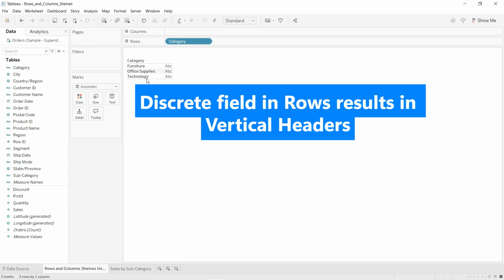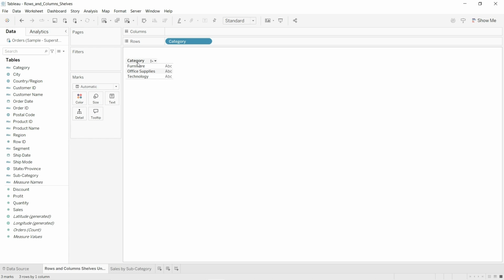This matches the visual cue showed by the small icons next to the rows. We can confirm that these are headers by right clicking any one of the members of category. We will get a header related context menu.